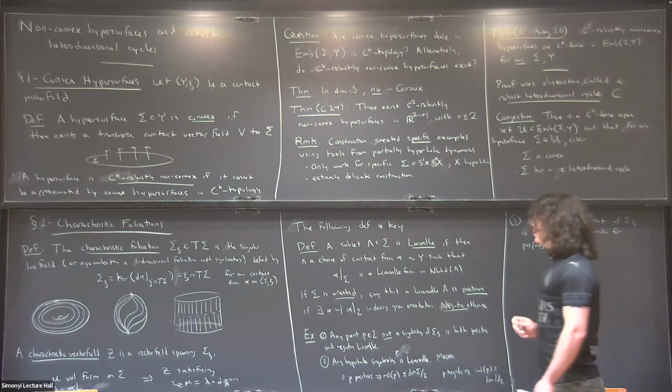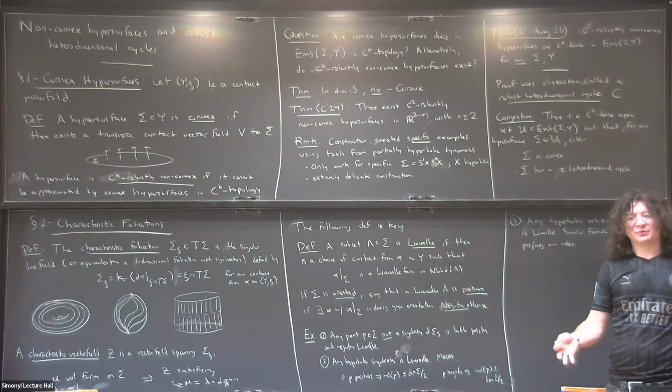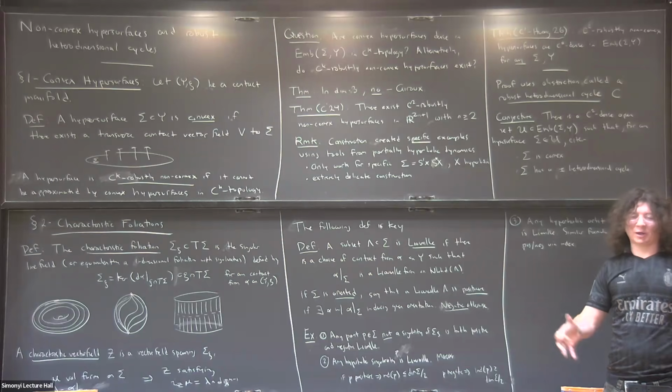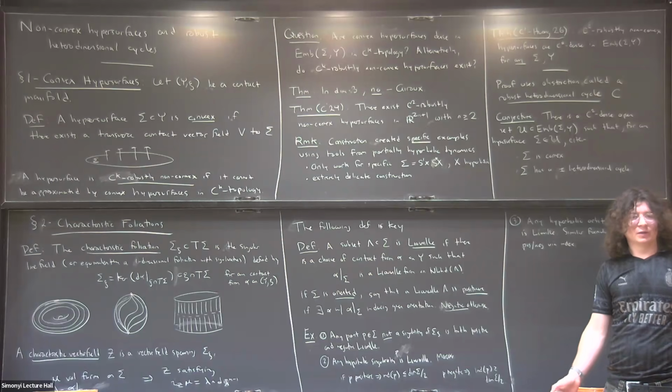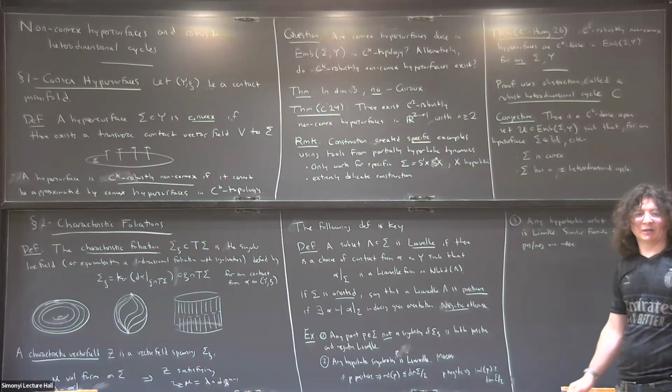Maybe the last one, which I won't even write as an example, is if you have the full surface, then the full surface cannot be positive. If you have a full surface and it's closed, then the whole thing can't be Liouville, because otherwise you'd have a Liouville form on a closed manifold, which is not possible. So this is some kind of non-trivial constraint on the set.